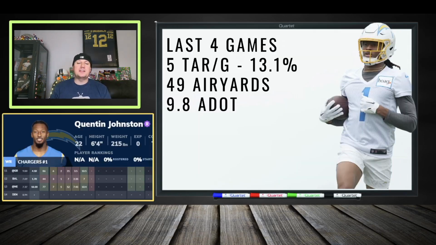We can say that. Quentin Johnston in his last four games: 5 targets a game, 13.1% target share, 58 yards, and 9.8 ADOT. The thing about this is he's been a little bit off and on. He's had some drops. A lot of people are down on him. That allows him to be a little bit cheaper. And really, we're just following the workload here.